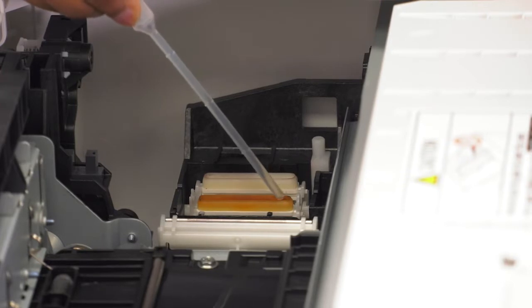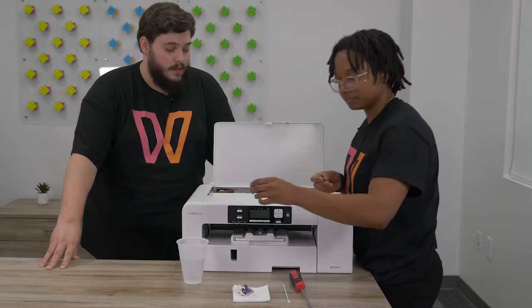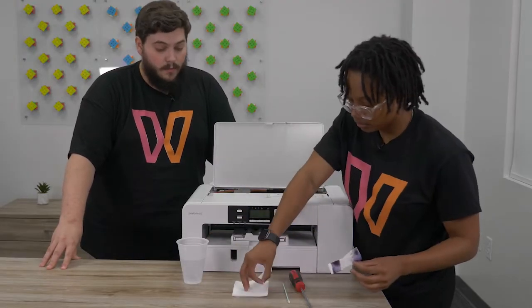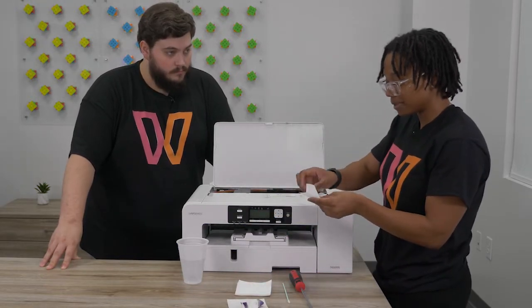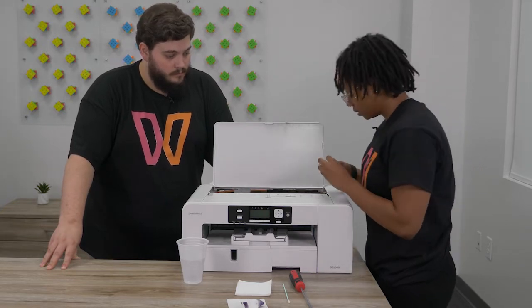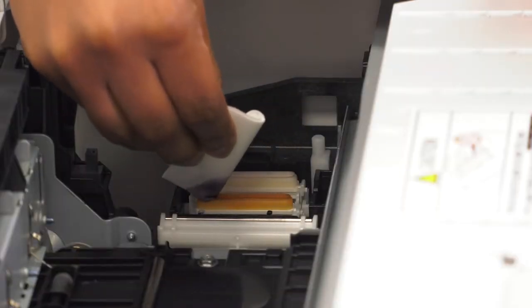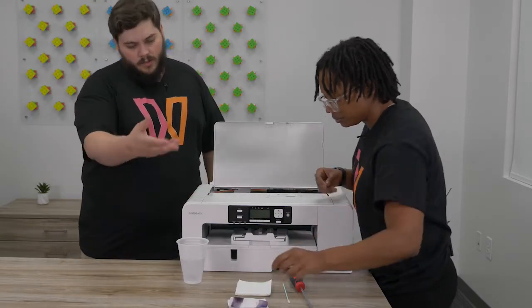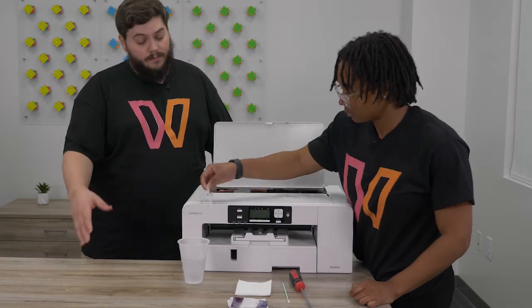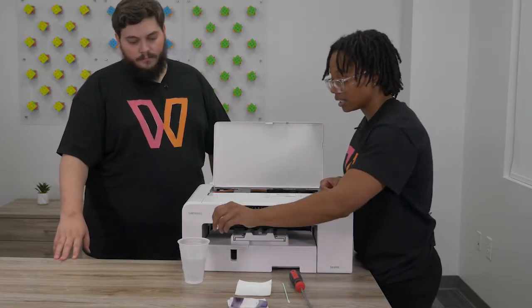The main key to keeping the capping station clean is patience. For stubborn clogs, you may need to perform this a few times. There are a few types of capping station cleans: the basic one is where you go in with hot distilled water and dab it up. The intermittent clean is where you leave the water in for 20 to 30 minutes, then go at it with the lint-free cloth, add water again, leave it for another 20 to 30 minutes, and repeat.